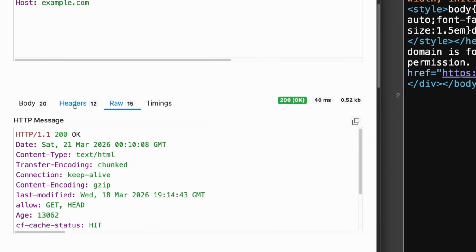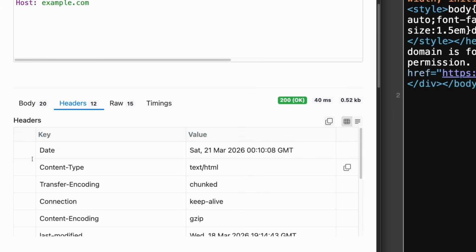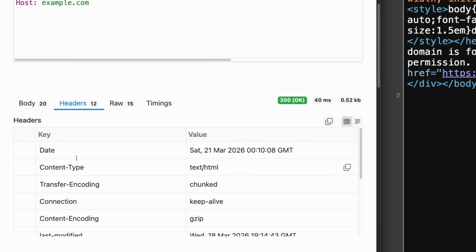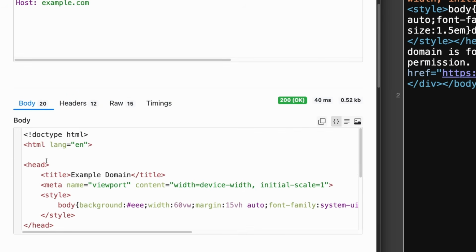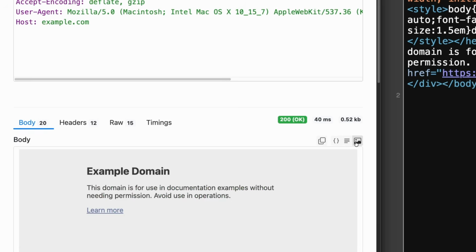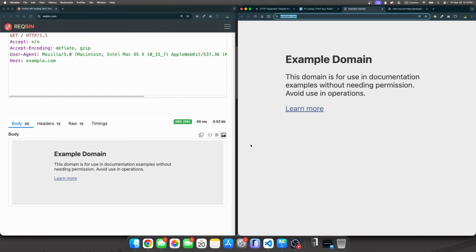The other tabs have just parsed this raw response and put it in a more readable format for you. For example, if you go to the headers, you see a table with the header key and value. So that's the label, that's the value. If you go to the raw, you see that written here. So this is just a better formatting of the same information. And in the body, you see the content of the body being formatted more easily for you to read. Here you can even preview that result in this section, which is the same thing that we got here.